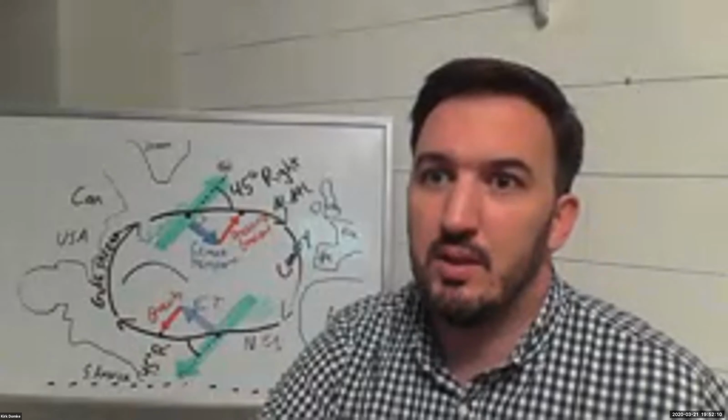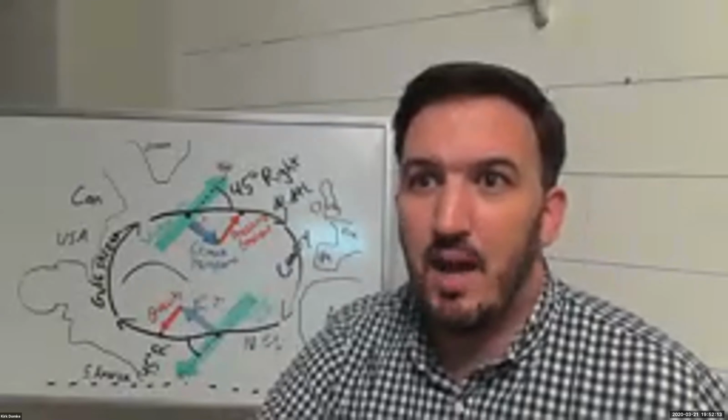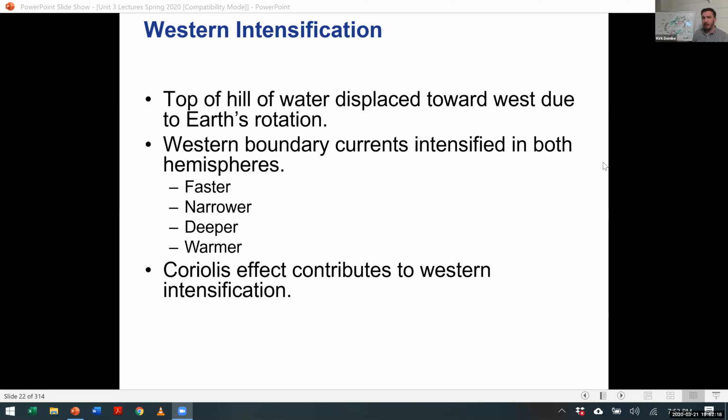So the Gulf Stream gets intensified by the narrow pathway that it has to move through. So it's narrow, it's fast, it's deep. I don't really care about the depth of these currents, and we already talked about why it's warmer. Remember, we describe a current's temperature based on where it's coming from. The North Equatorial Current is feeding into the Gulf Stream. The North Equatorial Current is going to be plenty warm because it spent weeks down there near the equator, maybe months.